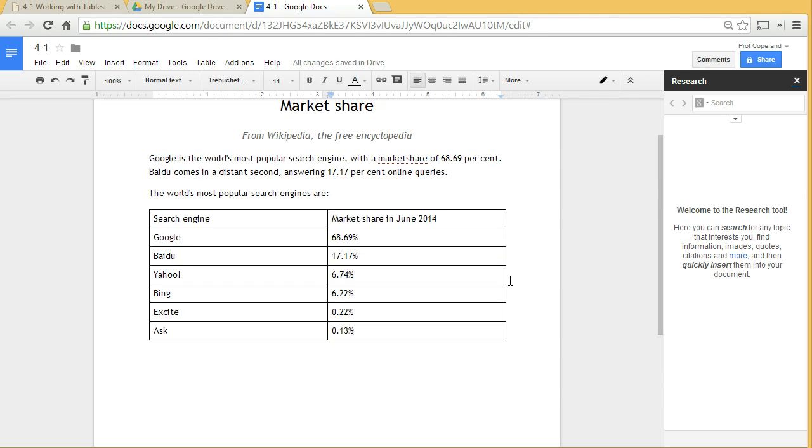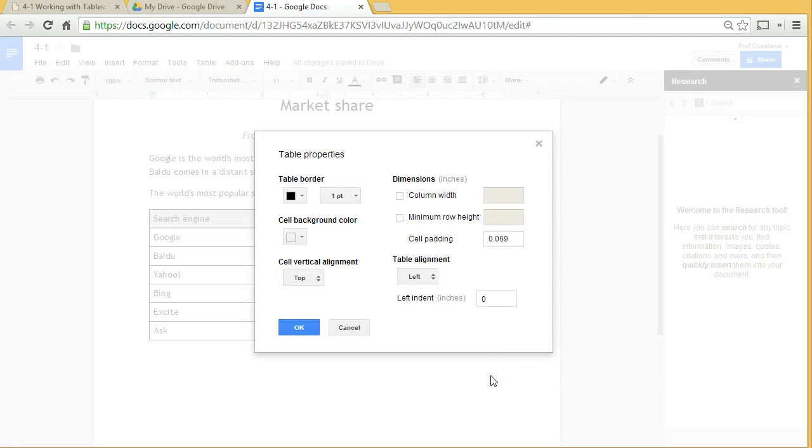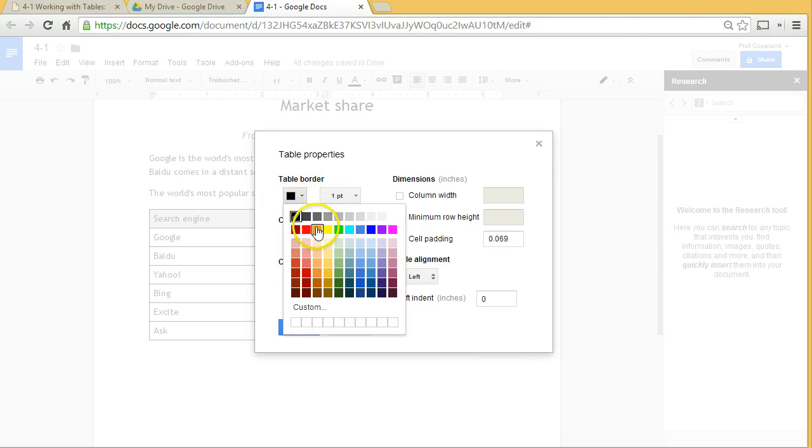Let's format our table. So I'm going to select the top row, just the top row with search engine market share in June 2014. I'm going to right click there and I'm going to go to table properties. I'm going to change my table border. I'm going to make it orange.